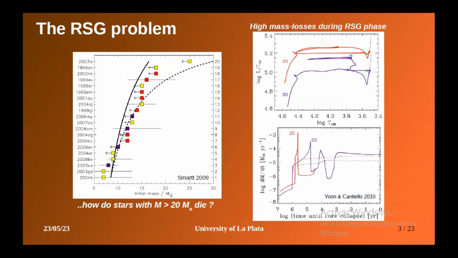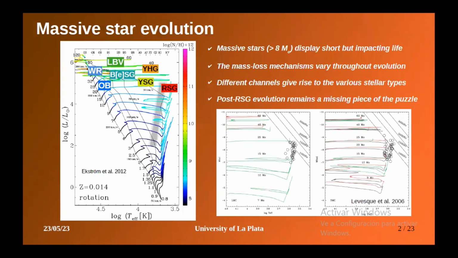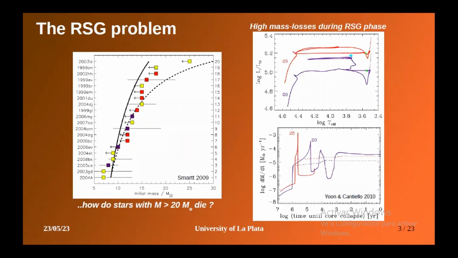So it is natural to question what happens to these red supergiants up to 25 solar mass, how they die. One explanation could be observational biases. These stars are enshrouded by a lot of dust and you miss them, or the luminosity is overrated, respectively. The other scenario is that they may also collapse directly as black holes. This is more prevalent in low metallicity environments, such as the LMC.